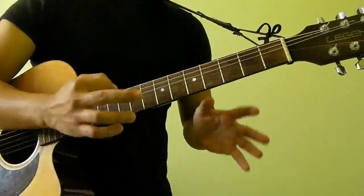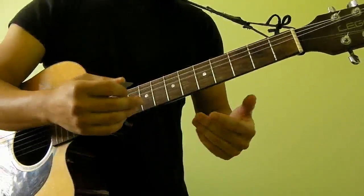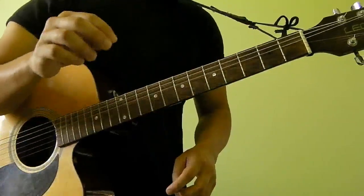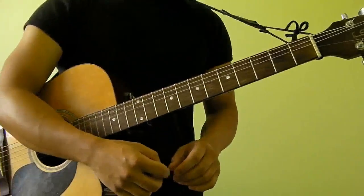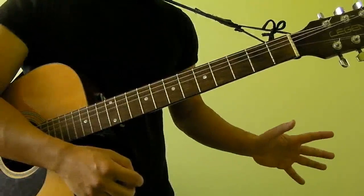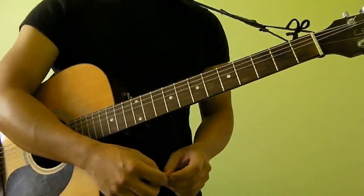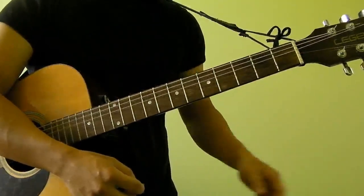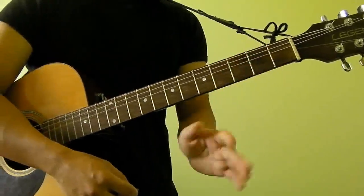And for those of you who aren't sure how to play these chords, don't worry. Refer to the tutorial notes, which if you're on the site, are directly below the video, or if you are on the YouTube channel, refer to the description below, and there'll be a link to the tutorial notes for this particular song. Also, if you're on the website, on the right side I have a chords reference list, which will show you precisely how to press each and every one of these chords. So just check the notes, and then check the chords reference list to learn how to play G, D, E minor, B minor, and C. Okay, those are the five chords.